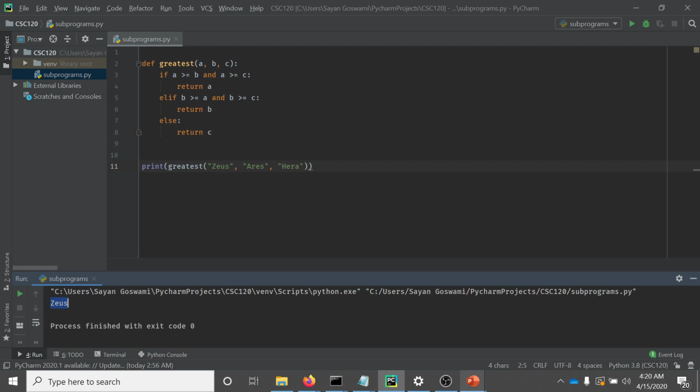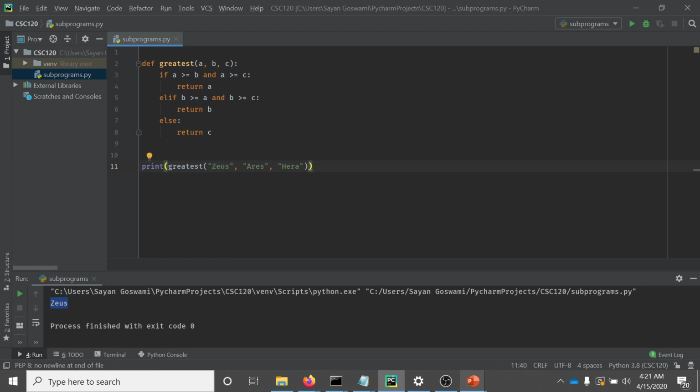If you were to find these strings in a dictionary, the string that would come later is the one Python considers to be greater, to be larger. That's how we define a relationship between strings. So Zeus would be further down in a dictionary, Aries would be first because it starts with A, Hera would be next, and then Zeus. So the greatest of these 3 strings would give me Zeus.